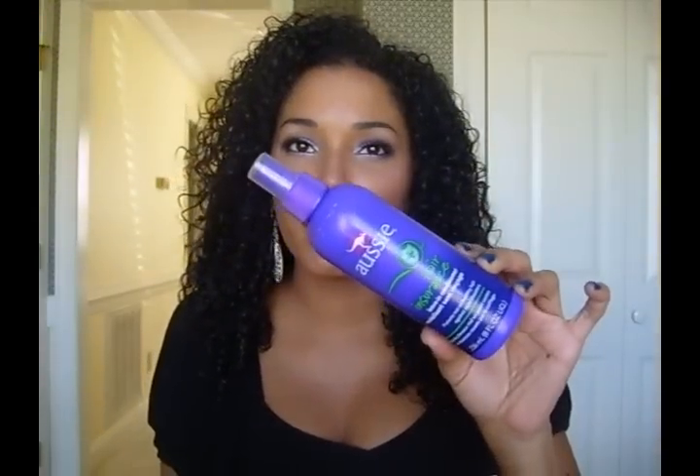As far as leave-in conditioners, the first one is the Aussie Hair Insurance. I don't use this quite as much anymore - I mostly use it at the beach when my hair gets wet and I don't want it to be parched from chlorine or saltwater, or sometimes to refresh my curls in the morning. My favorite leave-in, which I've included in a favorites video, is the Kinky Curly Not Today leave-in conditioner. It's kind of thick, has amazing slip - they put magic in this one. It's mostly natural, cruelty-free, and it smells amazing.